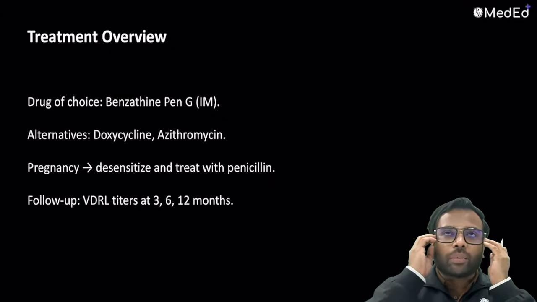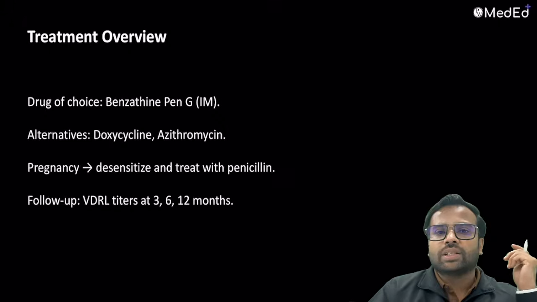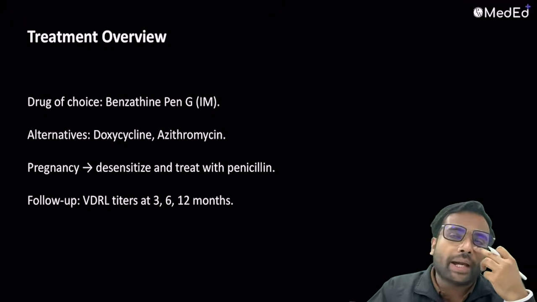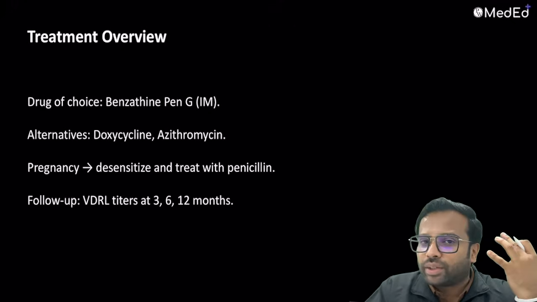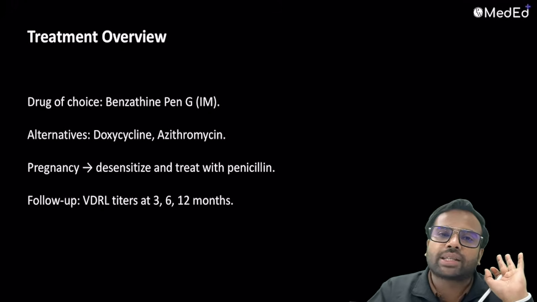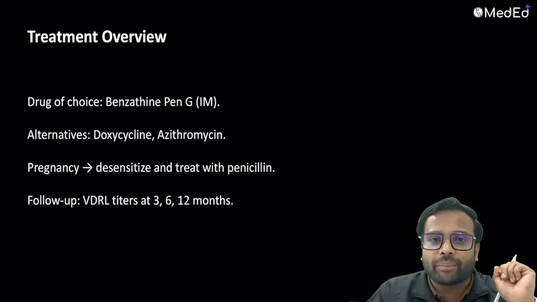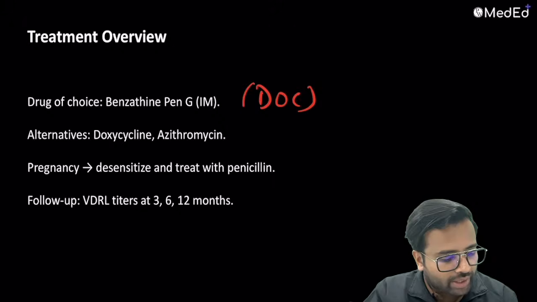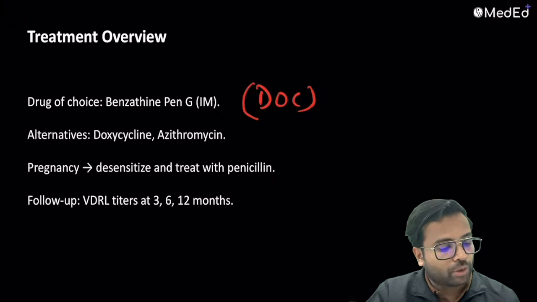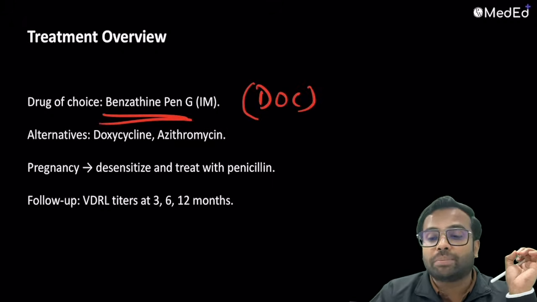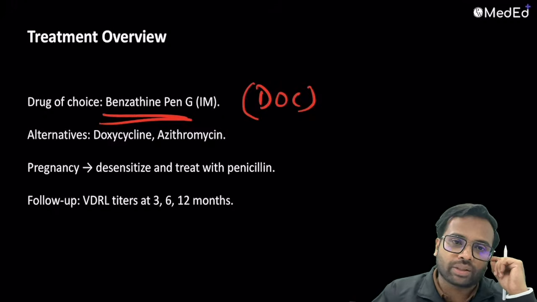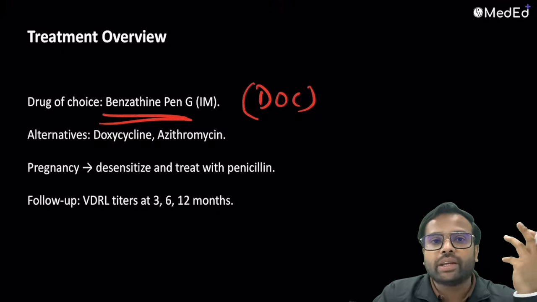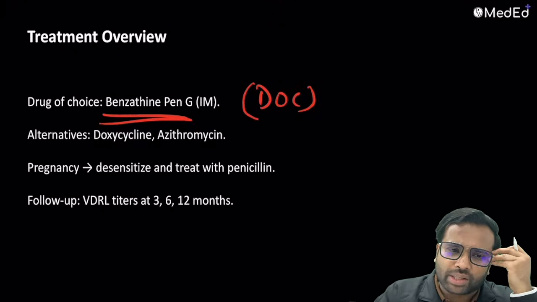So generally, once you have diagnosed the patient, like you have done dark field microscopy, or you have done some screening test or confirmatory test for the antibodies in the blood, now when your diagnosis is confirmed, then we go into treatment. So what is the drug of choice? The drug of choice in the cases of syphilis is going to be benzathine penicillin, which is available as an injection, right? Whenever the patient is having a penicillin allergy, at that time you can even think about doxycycline or azithromycin.